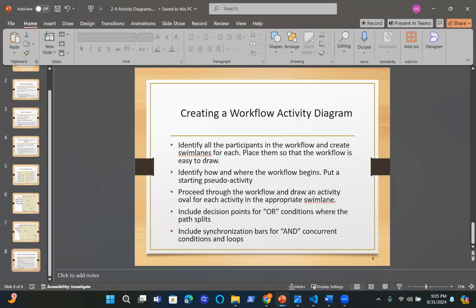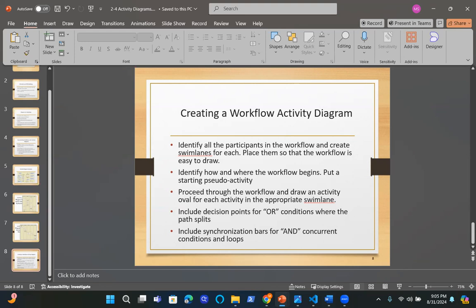Finally, let's just review the steps necessary to create an activity diagram. It's quite straightforward with just a few steps. First, identify all the participants in the workflow and make a swim lane for each one. Decide where the starting pseudo activity should go, in which swim lane.